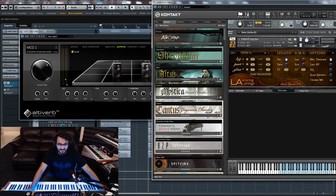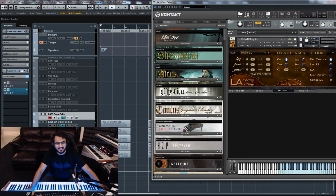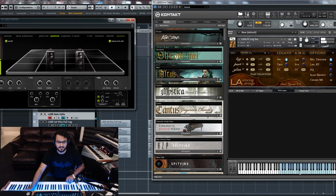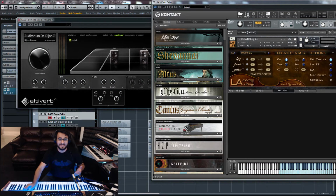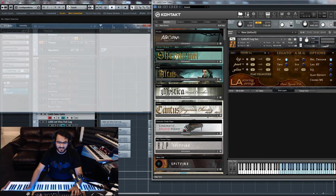So I really like how it plays there. Can't remember what I did with this other one. Oh yeah, I had this in the auditorium as well. So get that with the positioner. So it still feels alive. And when it sounds a bit more natural, it sounds a little more alive, and that's what I really, really enjoy about it. So yeah, that's how it's playing with LA Scoring Strings.